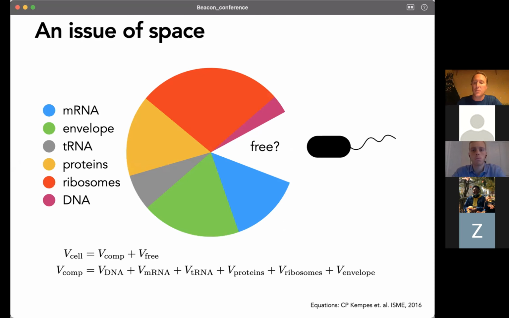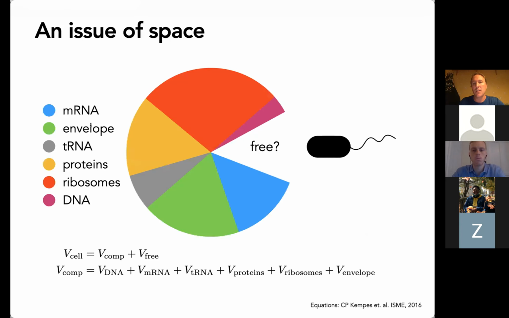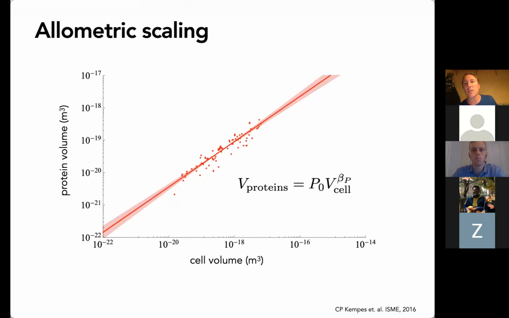It turns out that one nice thing as well is that measuring these sorts of volumes, these ones that are over here, I don't know if you can see my mouse, is facilitated by a research field called allometric scaling, which shows that certain key volumes of cells actually scale with cell volume. And this sort of makes sense. What this means is that if you have bigger and bigger prokaryotes, they obviously need more and more space to house their ribosomes, house their proteins.